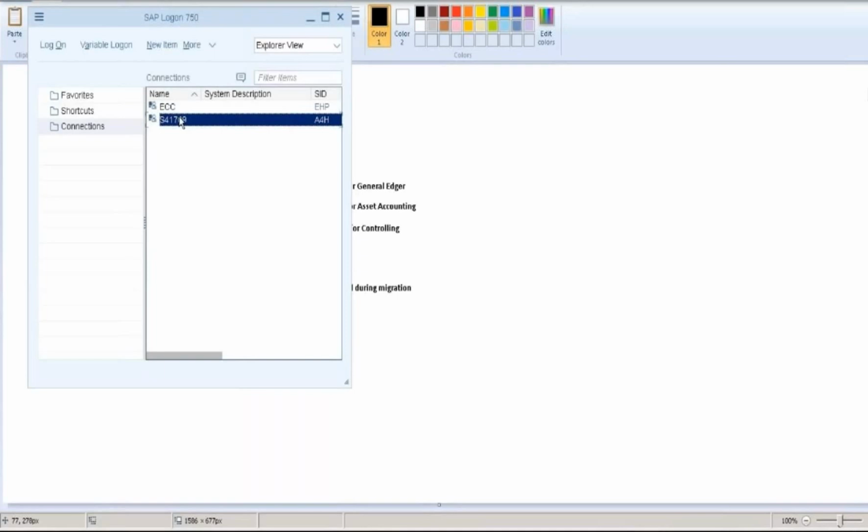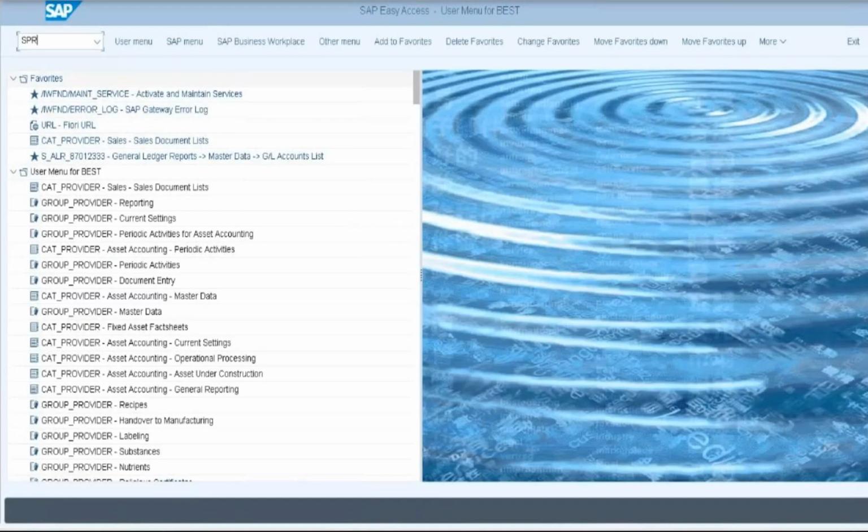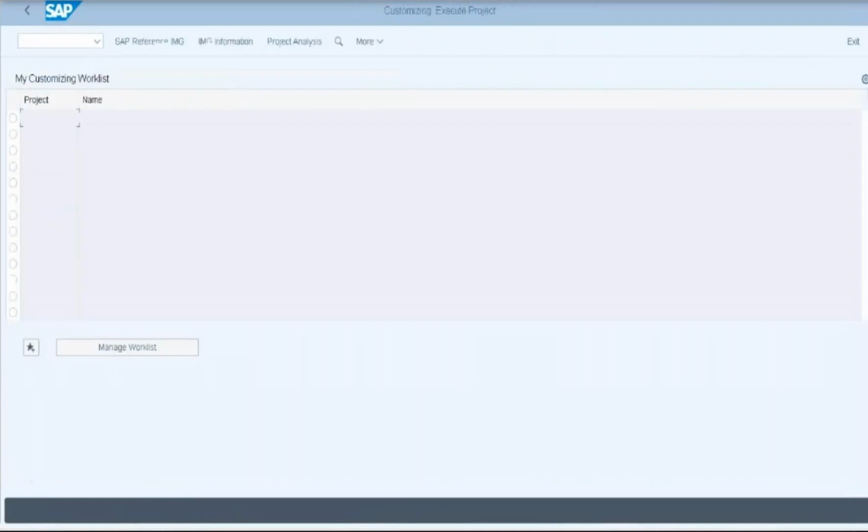Provide the username, the password, enter the T code SPRO and click enter.